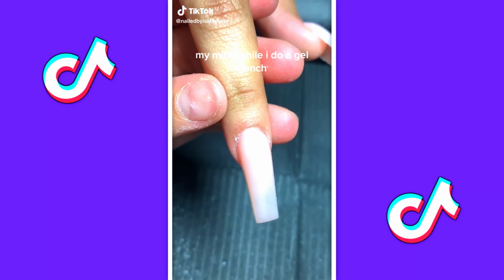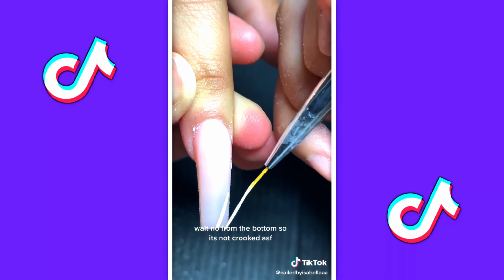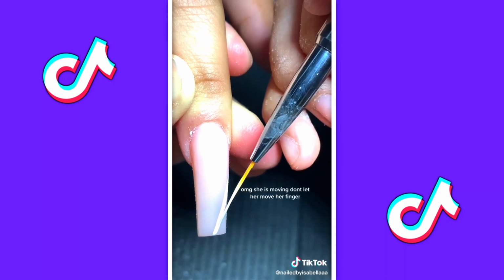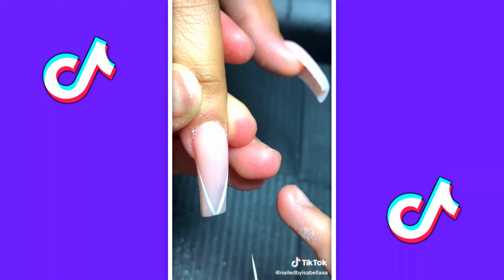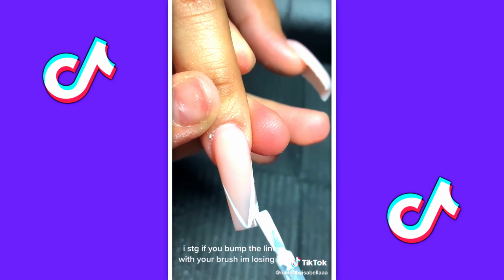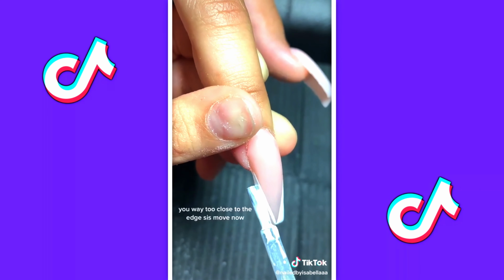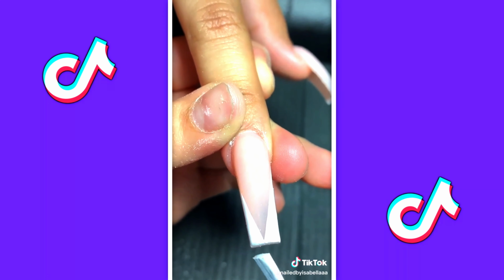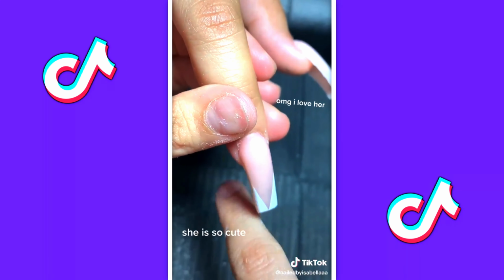My mind while I do a gel French. Yes, start from here. Wait, no, from the bottom so it's not crooked. Don't move. Don't move. OMG, she is moving. Don't let her move her finger. Now meet the button and don't breathe while you do it. OMG, you actually did it kind of good for once. I swear to God, if you bump the line with your brush, I'm losing it. You're way too close to the edge, sis. Move now. Get the tip too or it's gonna look messed up in the pics. Wait, it actually looks really cute. Swipe sides or your corners won't be sharp, and then you can just so love her.